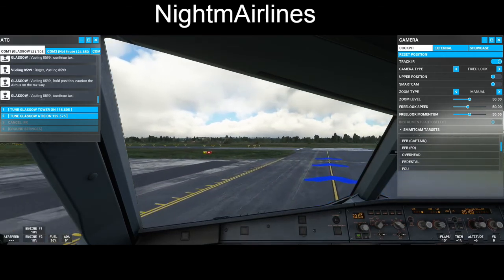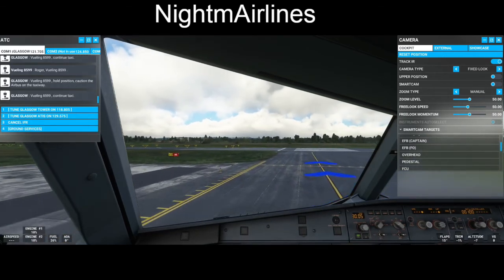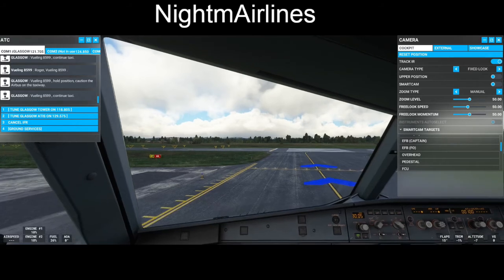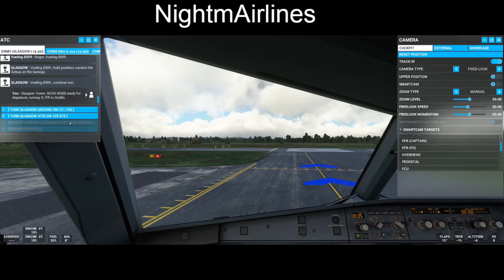So I come to a complete stop. I'll switch over to tower. I'll request takeoff clearance. And unless there's something coming in or going out, I'll get takeoff clearance straight away.